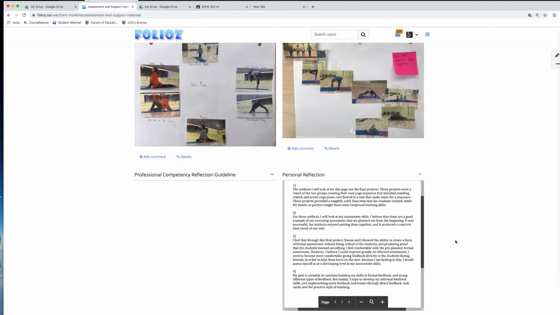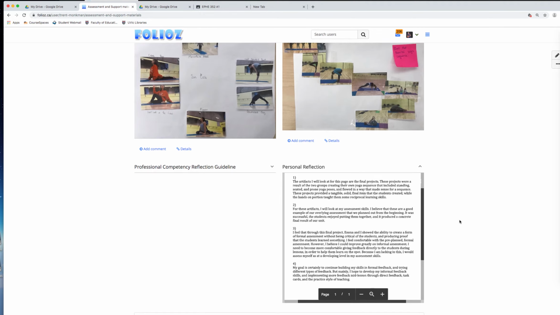Yeah. These sequences with their photos and each asana, but the other main part of our assessment was them being able to present this to their peers and teach their way through their sequence. And I think that will stick with them as something that they've done.